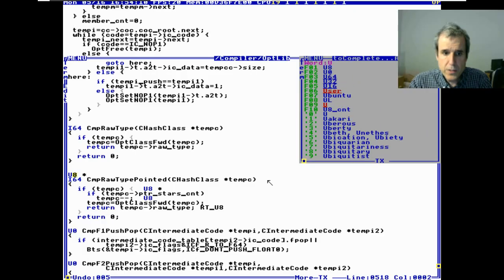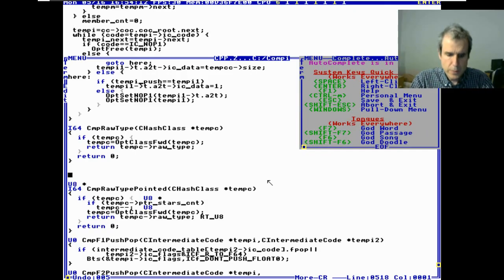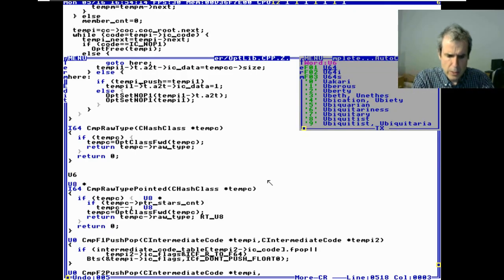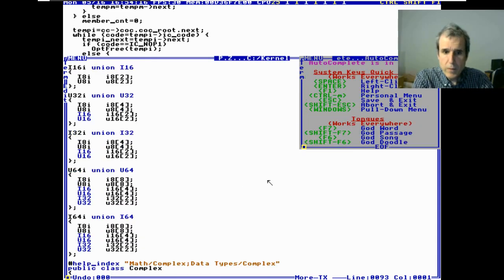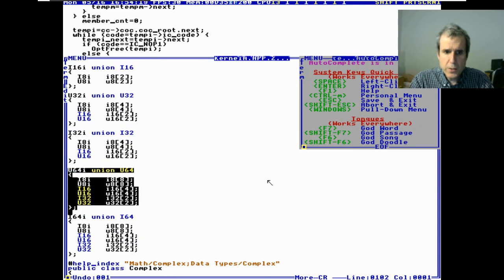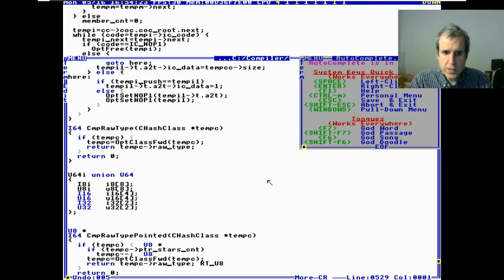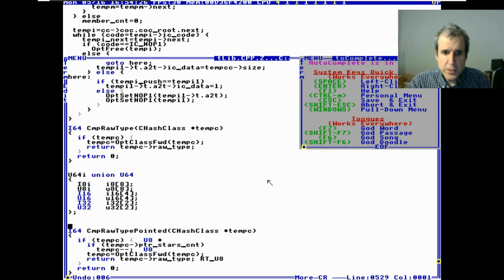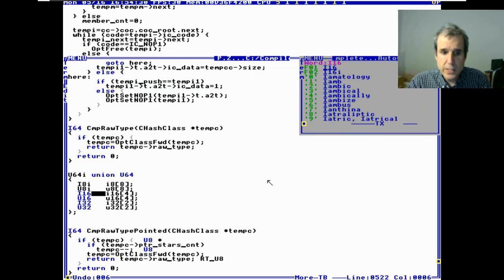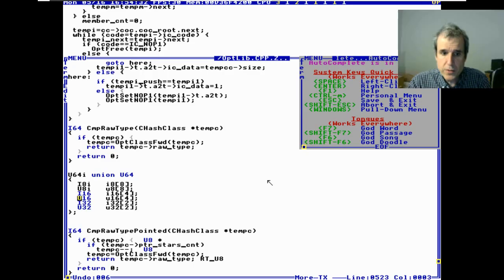And there's another thing, which is there are these unions that we have. A U64 is either a U64 or they're sub-unions.